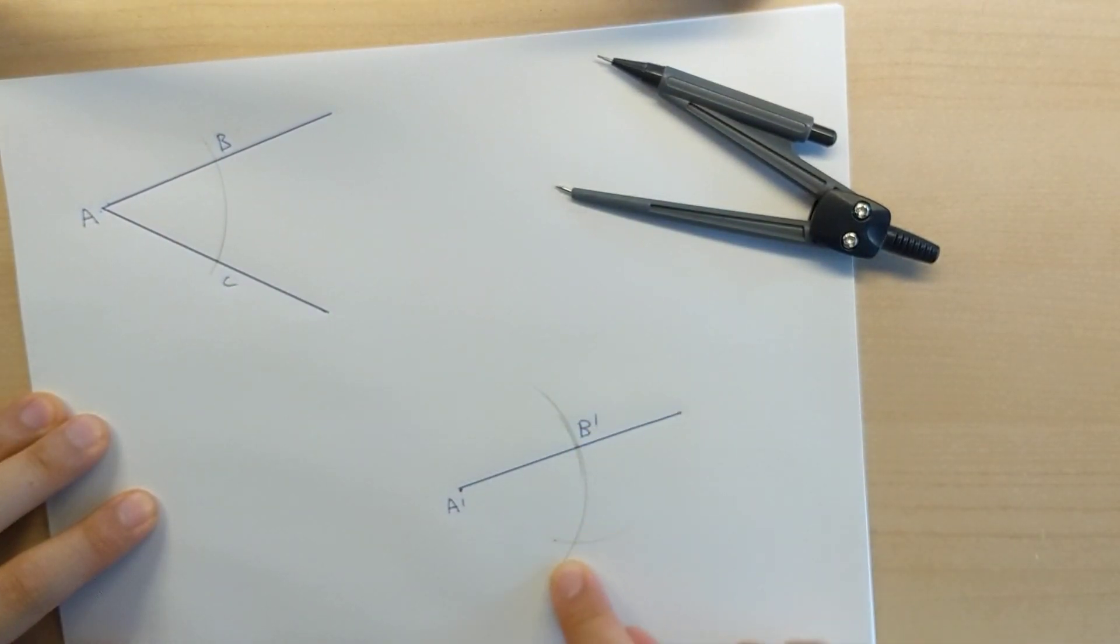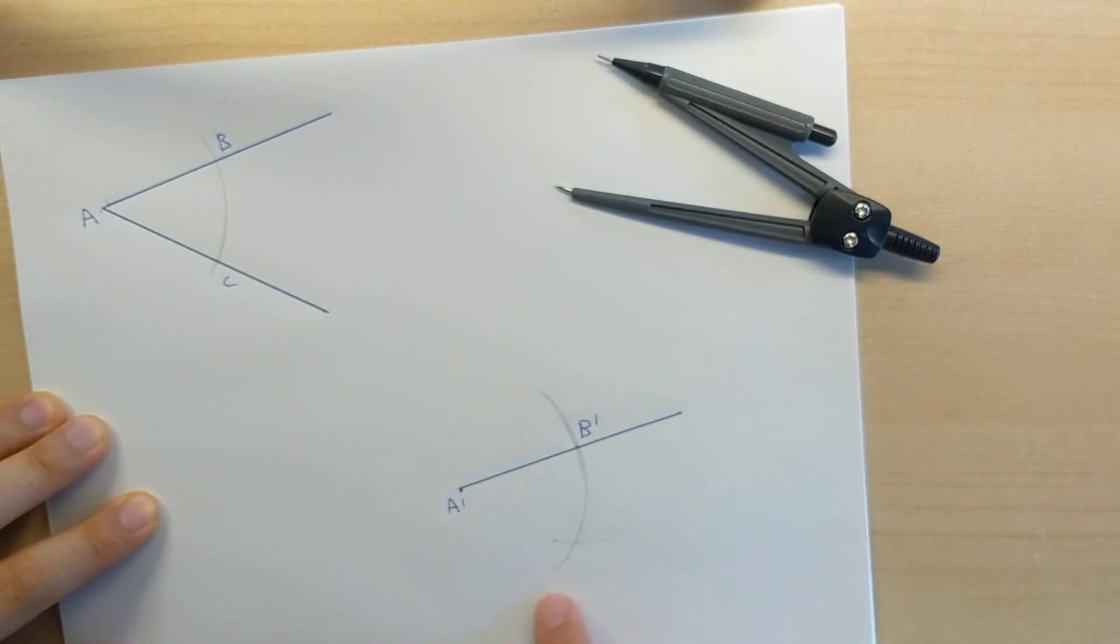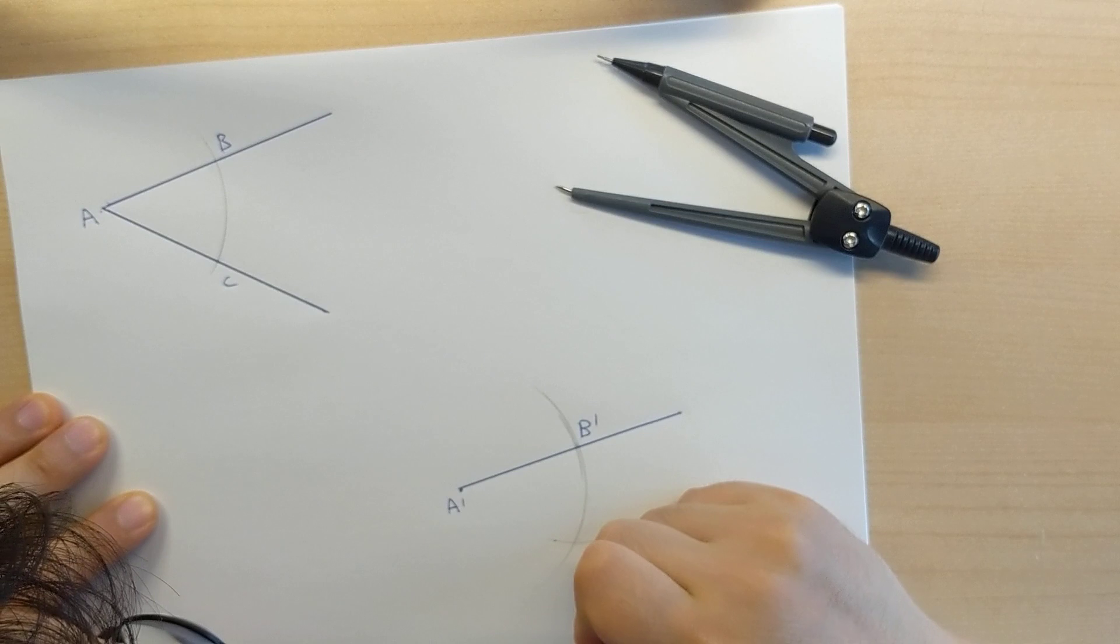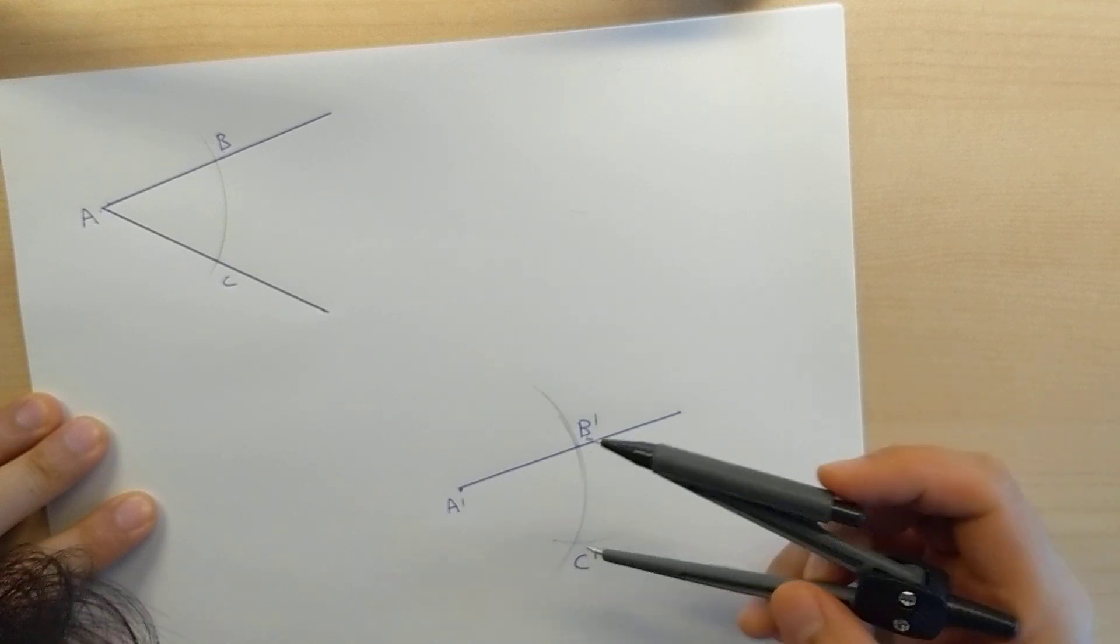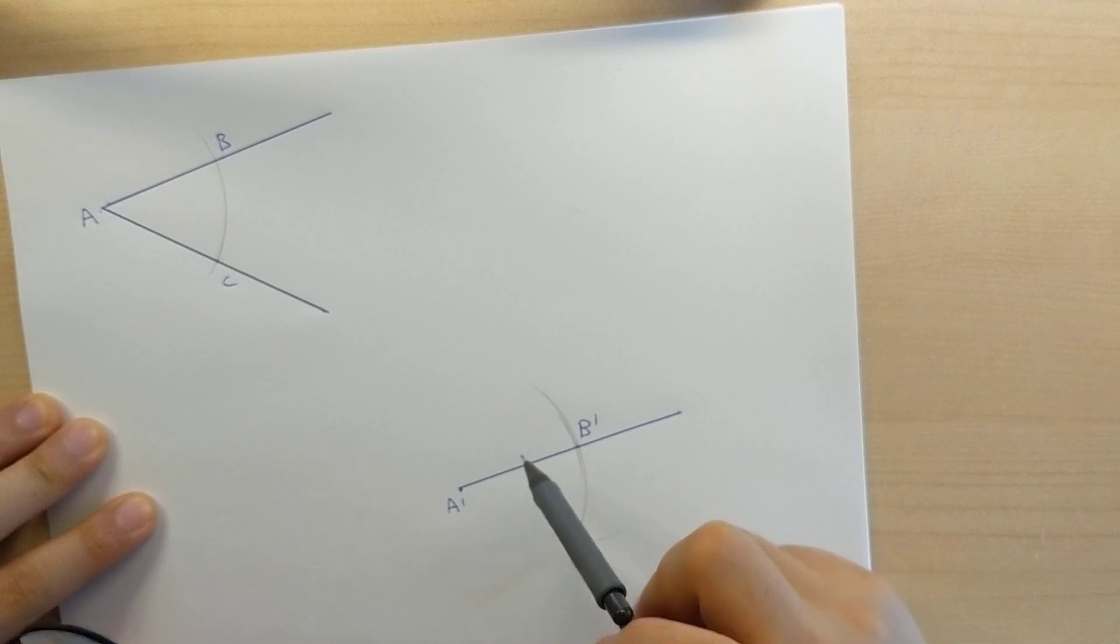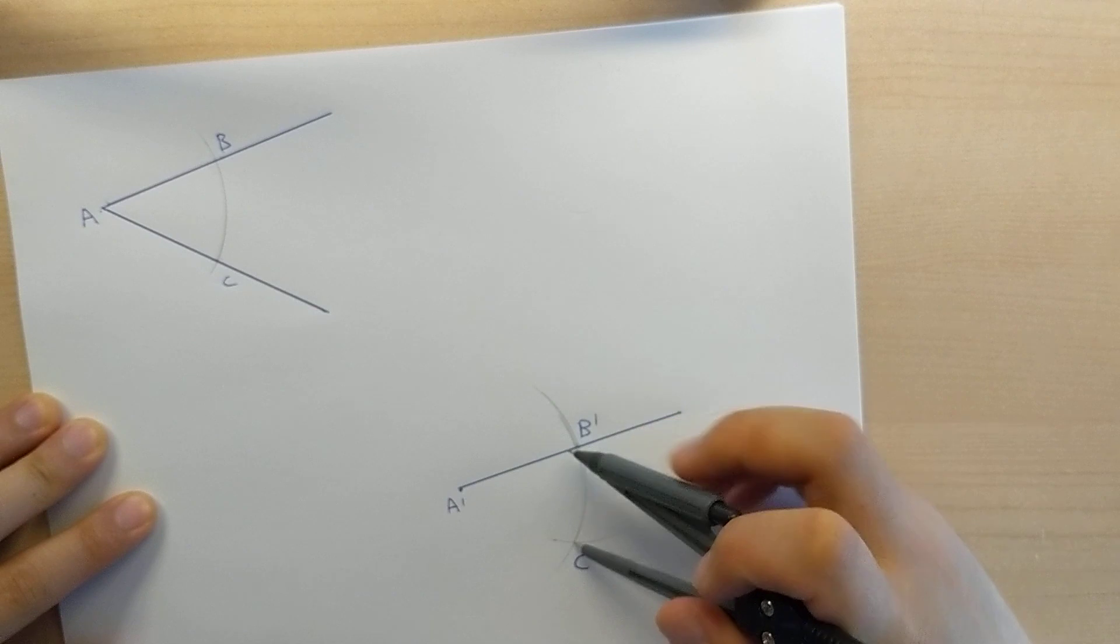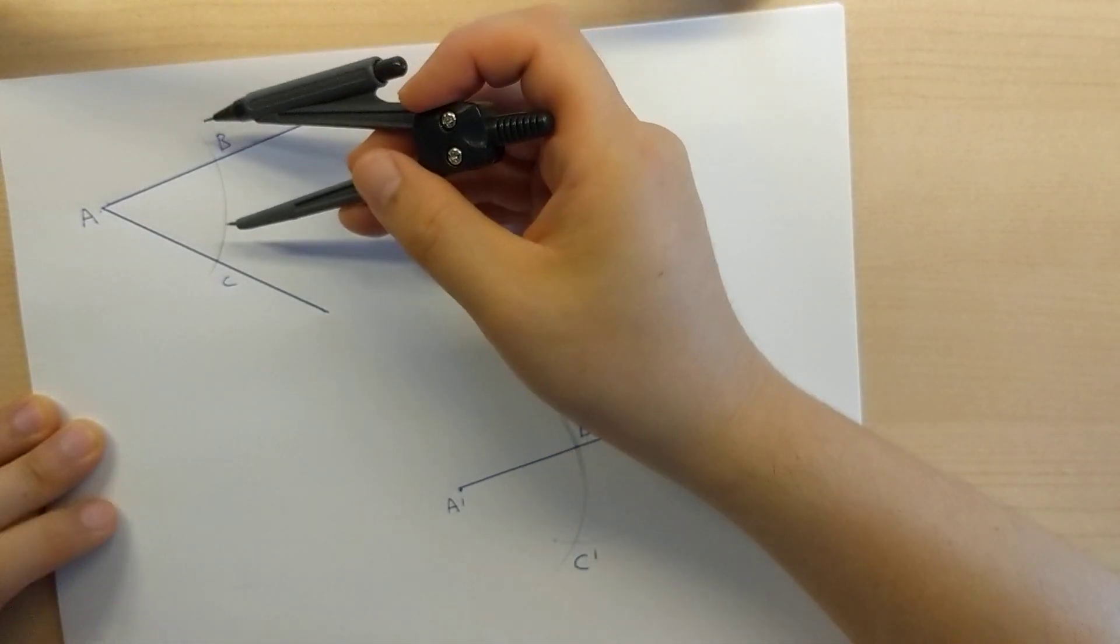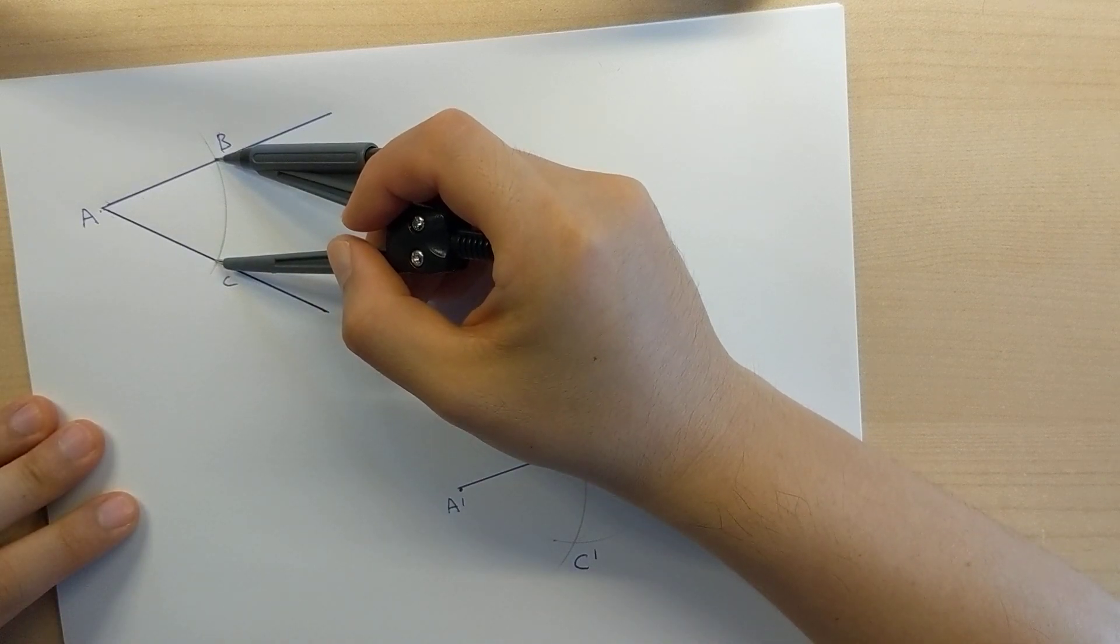So now we can see that this arc was this arc here. Here, the arc that I drew here, the intersection of it, this is going to be our C prime. This is the opening. The length of this thing. If I place my pin where I found C prime to be and place my lead on B prime, you can see there that this opening now is going to be the same exact opening as what the angle was up top.